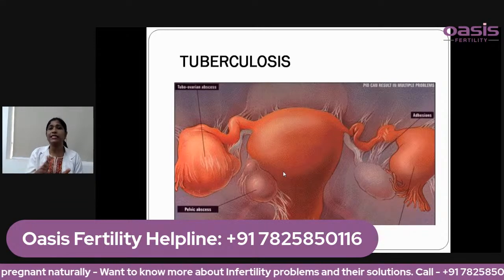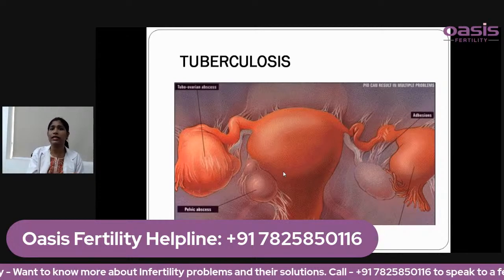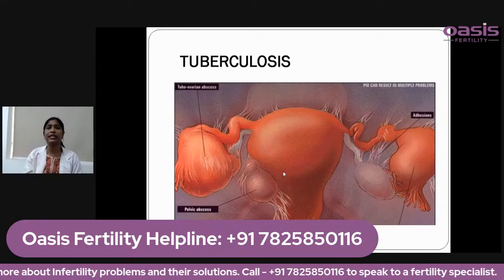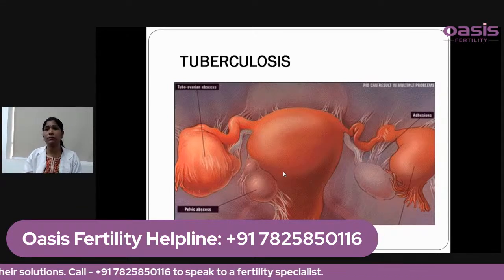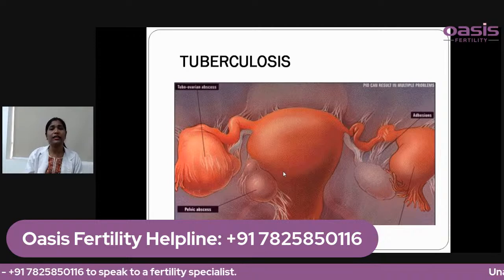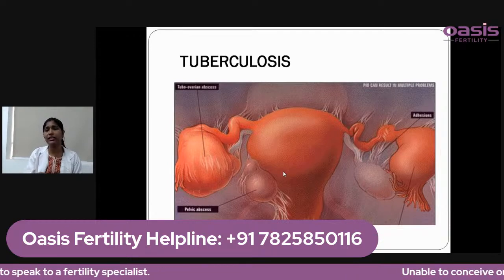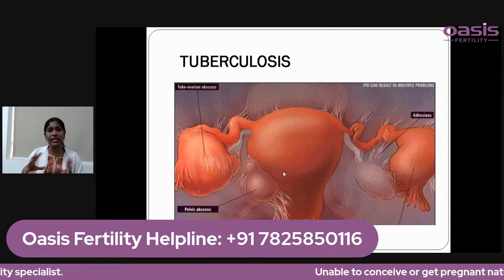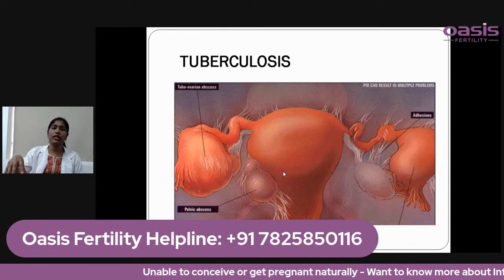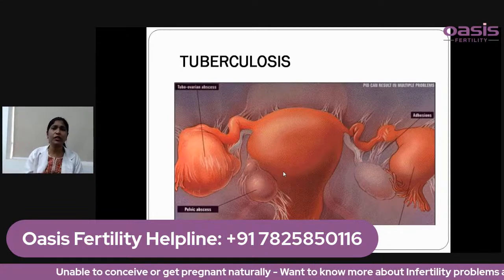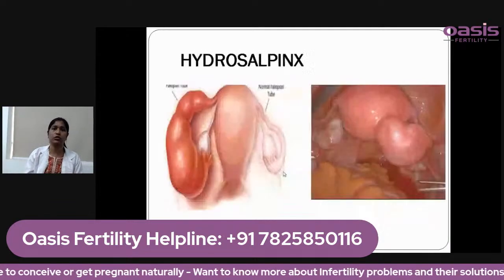Adhesion is when something gets attached to another organ. So the tubes and ovaries get attached to each other. They get attached to the uterus. They get attached to the side walls of the pelvis. These are called adhesions, and they are a problematic thing because they are distorting, that is, changing the normal anatomy of the female pelvis. So thereby the normal ovulation and the meeting of the egg and sperm do not happen as they are supposed to.